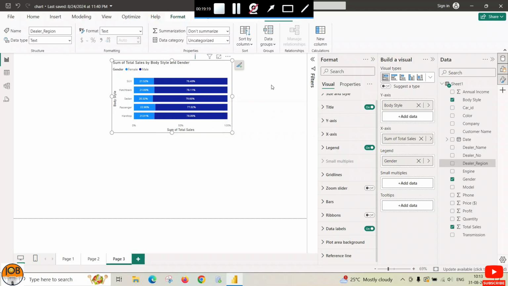You can see the percentage of male and female as per the body style. So you can see the male category's purchasing power is better compared with the female; they mostly purchase vehicles compared with the female category.